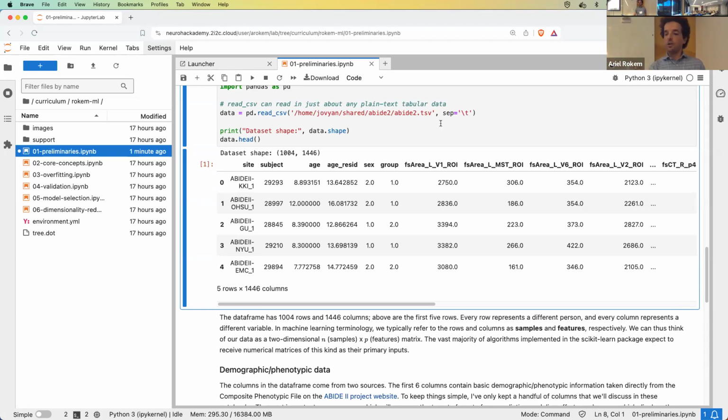We call this very high dimensional. We think of each one of these as a dimension. It can be very large in the number of rows, but very, very often we deal with situations where we have a lot more columns, a lot more features to work with than individual subjects in the data set. And that poses a lot of different problems. We'll see those in action, the kind of problems we run into, in just a little bit here. But I thought I'd point to that first, because that's something that should be top of mind for us as we're thinking about machine learning.